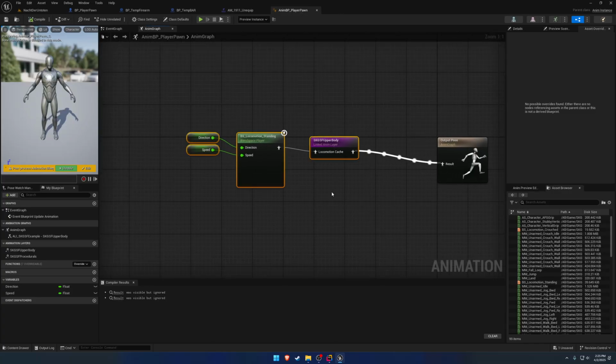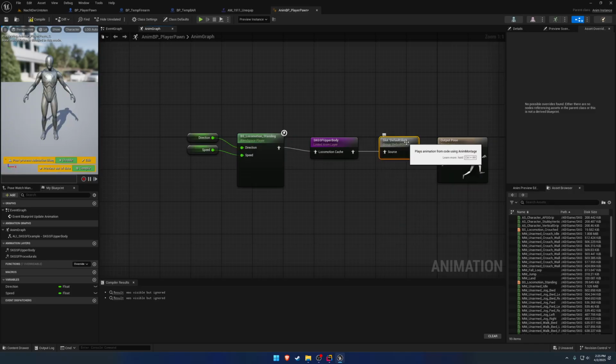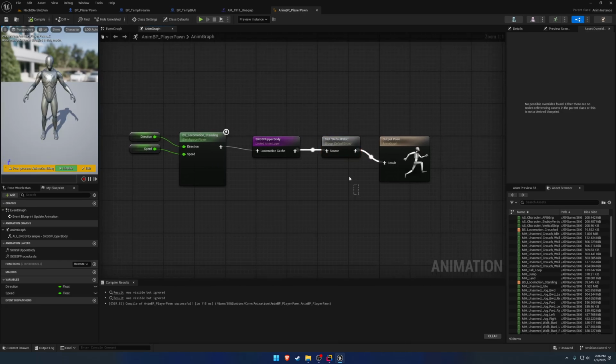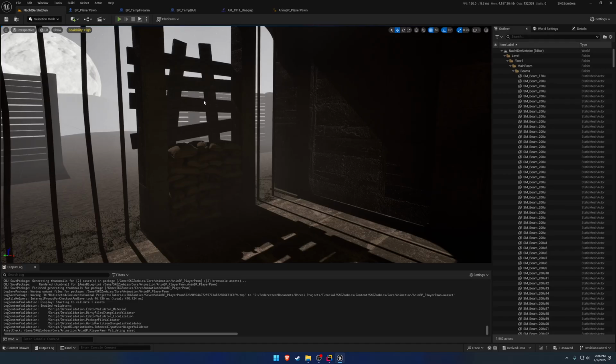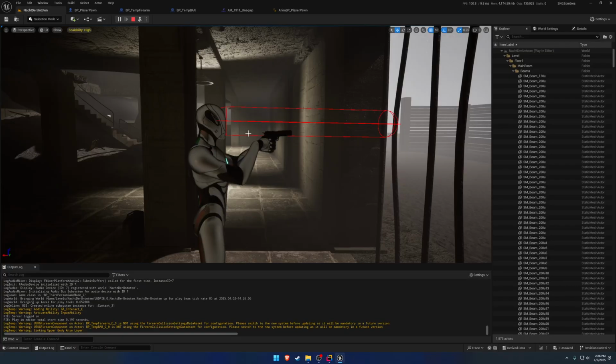So the reason being, there is no default slot for us to perform the montage. So we need a new slot. So we'll leave it as default, compile, and save, and now we can actually perform the montage. So I completely overlooked that. Now we can hit play, look at it again.